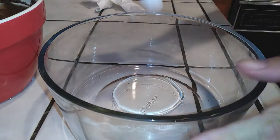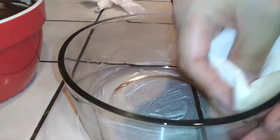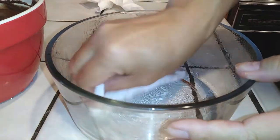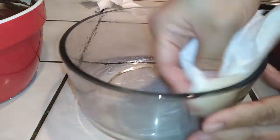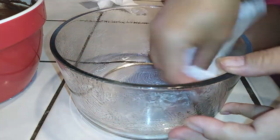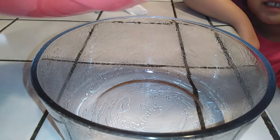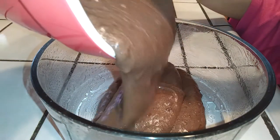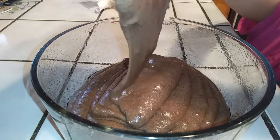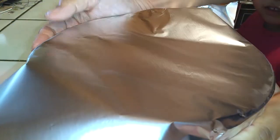Here's something I learned from the internet: if you don't have the special insert accessories for your Instant Pot, you can use a Pyrex glassware dish to cook right in there. You can bake with Pyrex in the oven, so why not the Instant Pot? I added about a tablespoon of oil into my glassware dish to grease it up, then poured my cake batter in just like you would with any other cake.